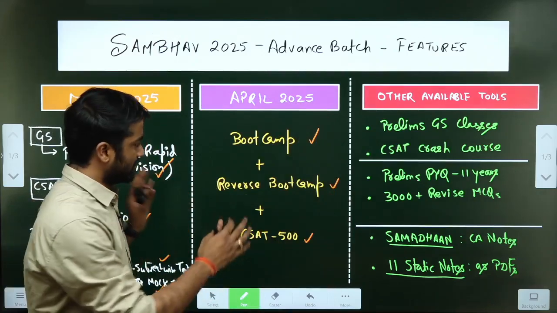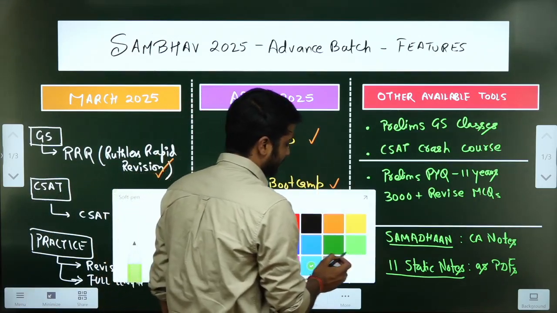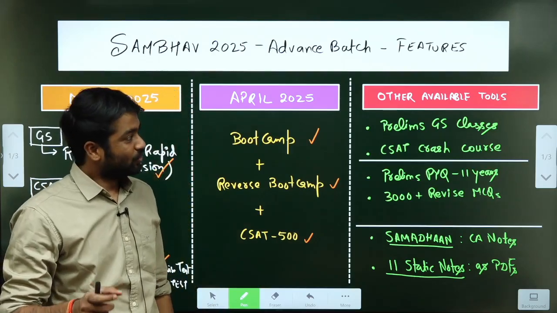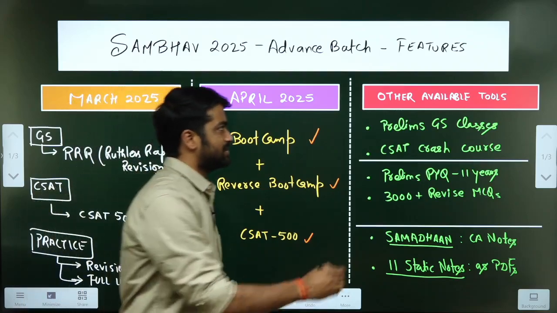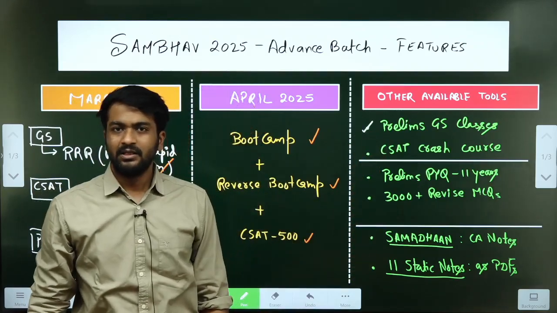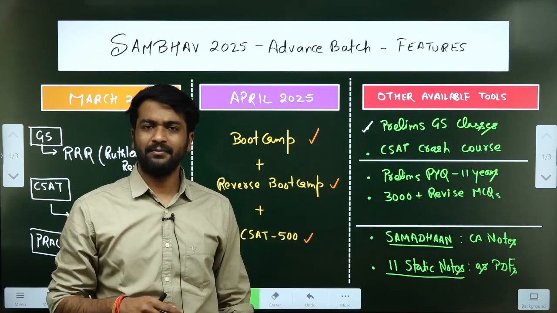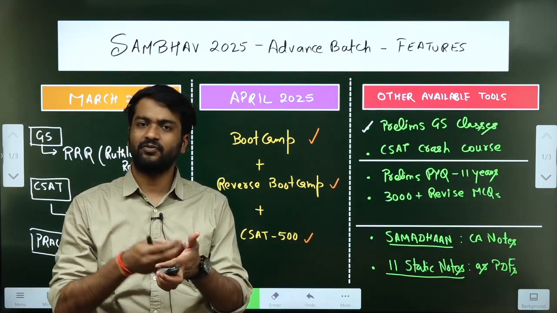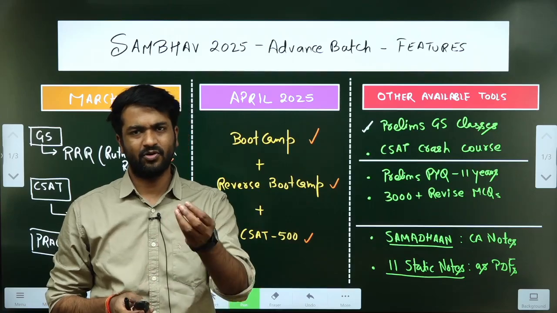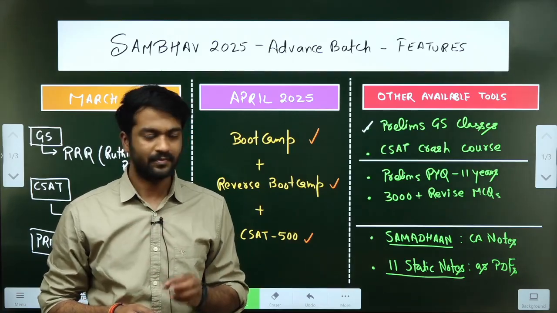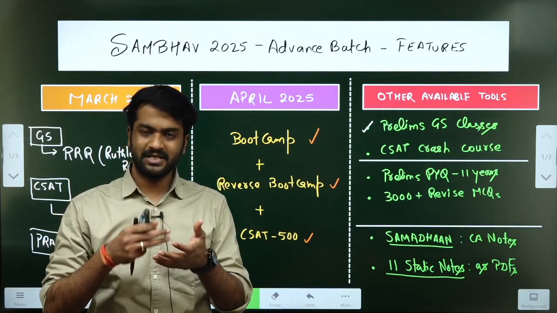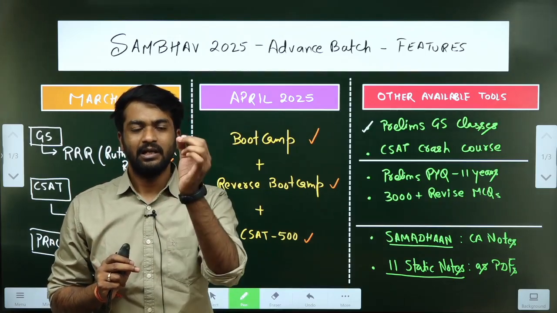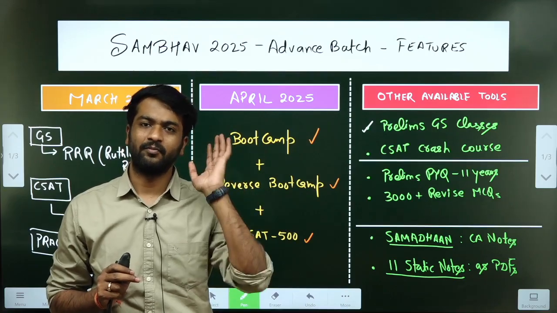Now, not only this, as I already told you, this advanced batch has other components also. You have the entire access to Prelims GS classes. Now, for example, you are following the boot camp, you are following, let's say, RRR, anything, but you want to prepare some extra subjects of some other given subject. Let's say of economy, you want fiscal policy to be prepared. What you will do, sir and ma'am, you will just open your Prelims GS classes, you will go to the lectures of fiscal policy and you will watch it. Everything is available just after the registration in the recorded form to you.